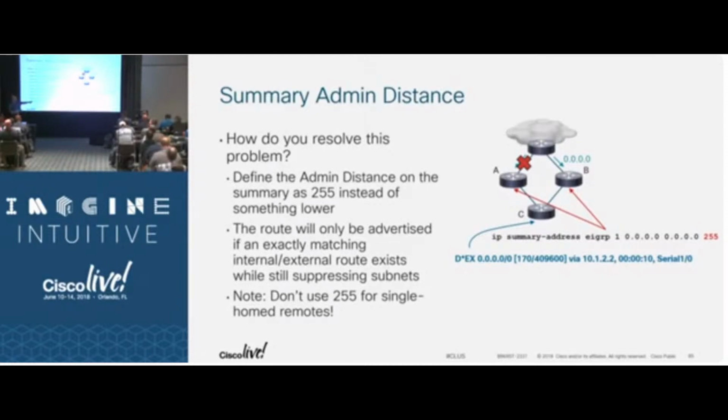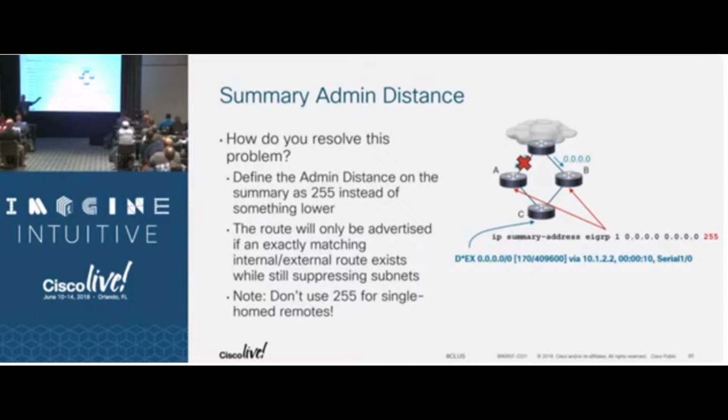Once again, the question is, we have 255 as an administrative distance, but C would not be a multi-homed location, just a single uplink. What could possibly go wrong here is that, remember, the default route also replaces your connectivity to the rest of the company. You may not be learning the default route, but you still want to reach the rest of the company. If you use the administrative distance of 255, you will only send the default route to C if you get the default route yourself.